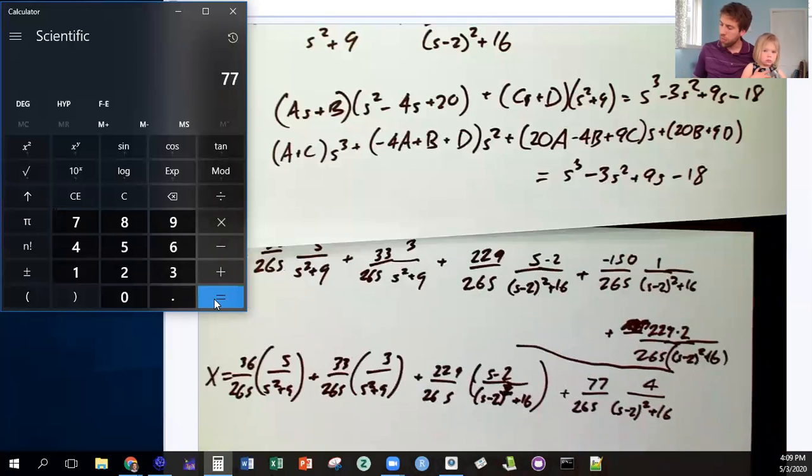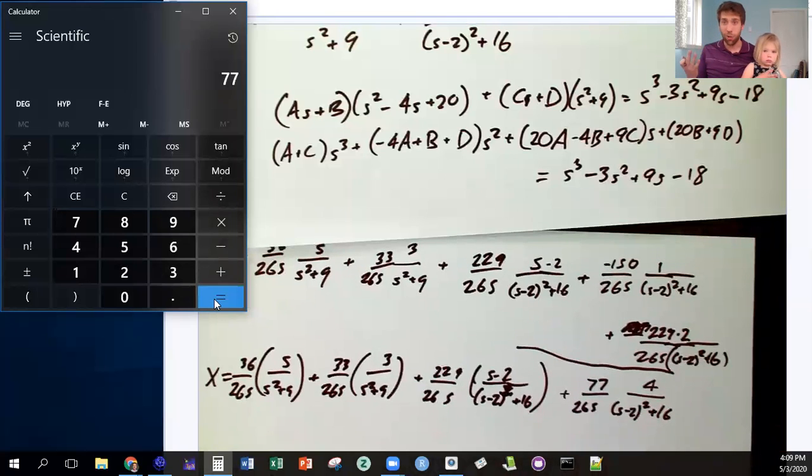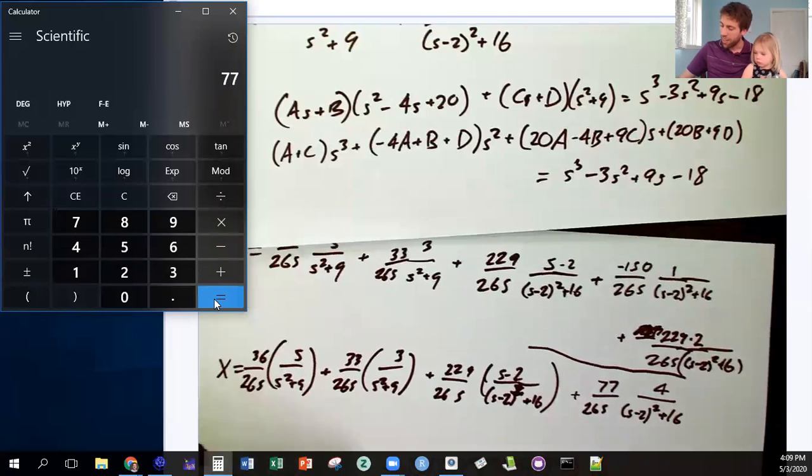So now we're ready, finally ready, after all that algebra, to take the inverse transform. Does that make you happy? We're doing inverse Laplace transform? Yeah, okay. So then we do inverse Laplace transform.